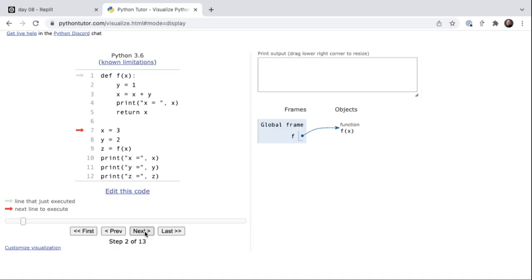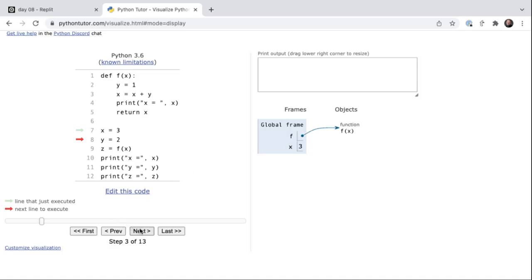The global frame means that every function has access to what's in the global frame. It's very dangerous to put things in the global frame from a security standpoint, but again, we're not necessarily writing enterprise software here. We're writing scripts that help us understand mathematical ideas while learning a little bit of programming along the way. So notice that this x equal to 3 is not in a function. So in the global frame, it is going to have a value assigned to x, namely 3.